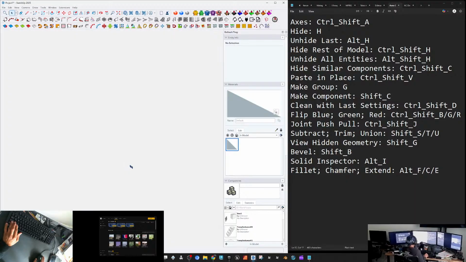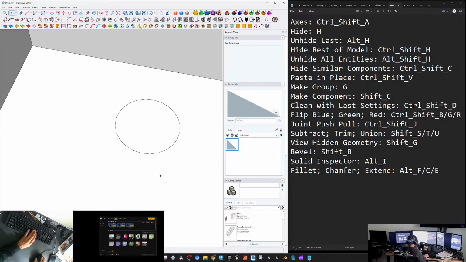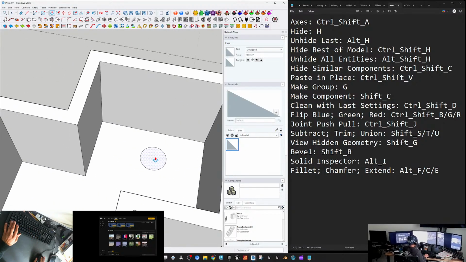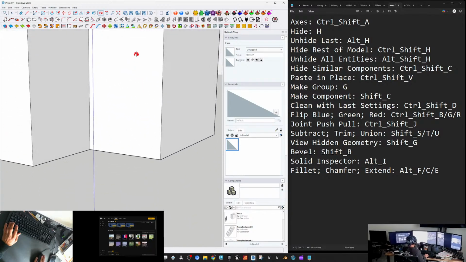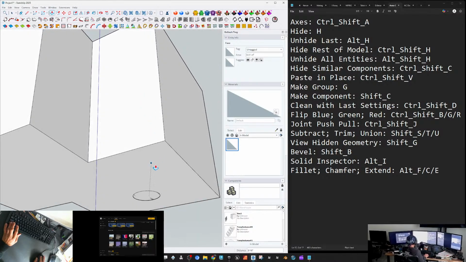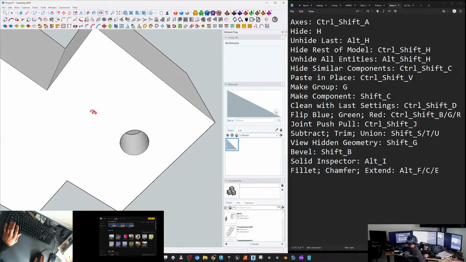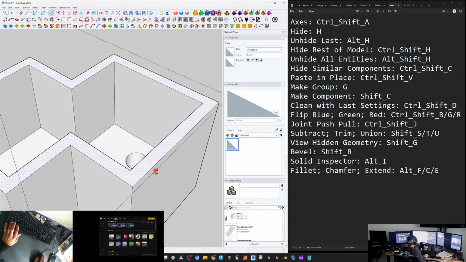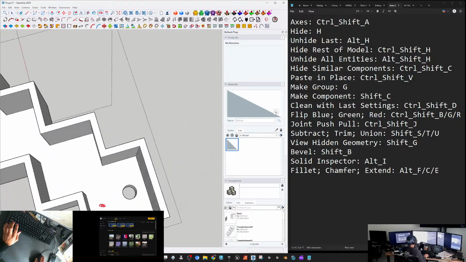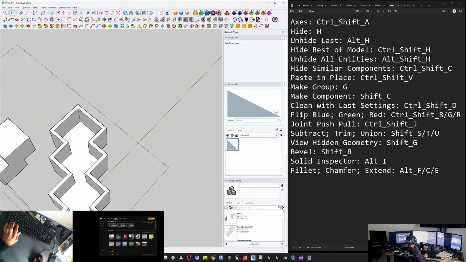Let's undo that. And then what I'll do is a push-pull. So we'll grab the P tool and push this downward. Let me use the middle mouse button to rotate the camera around, and then we'll click on this face. And now I have a hole where water could drain out of this.